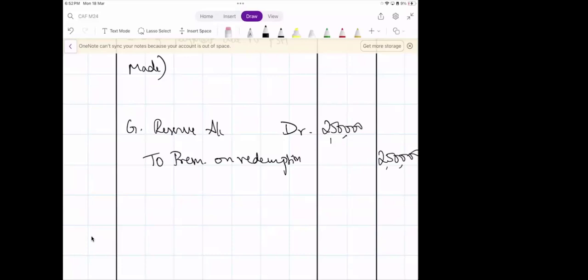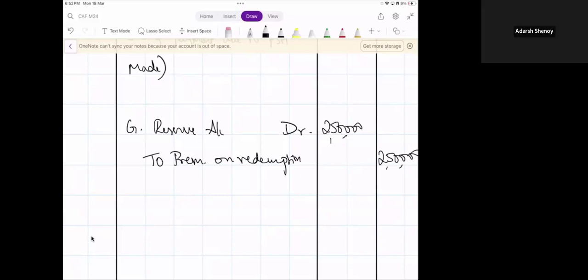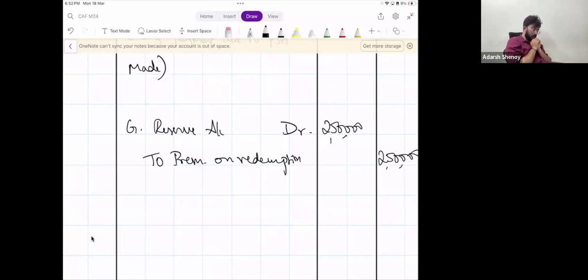All right, so this is the redemption of preference shares. We're done with all the questions, all the 10 illustration problems from the ICAI material I have done for you. All the 10 questions we have discussed in the class. So you can redo it once more. All of these 10 questions are very important for the exams. Any of these can come for your attempt as well. It's easy, especially the questions which I did today have special importance.